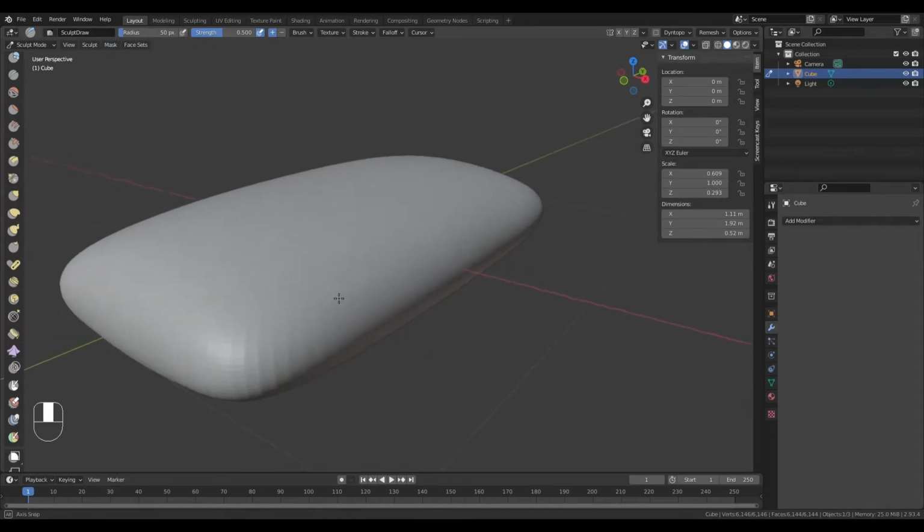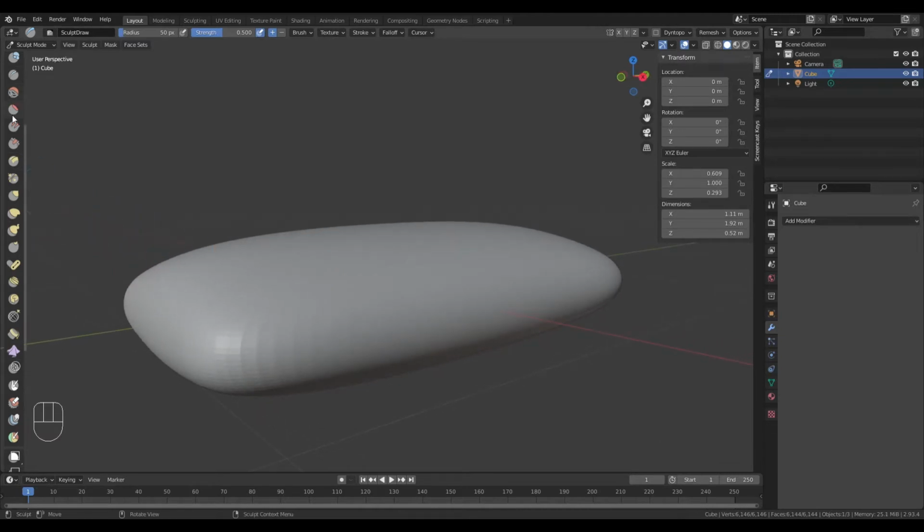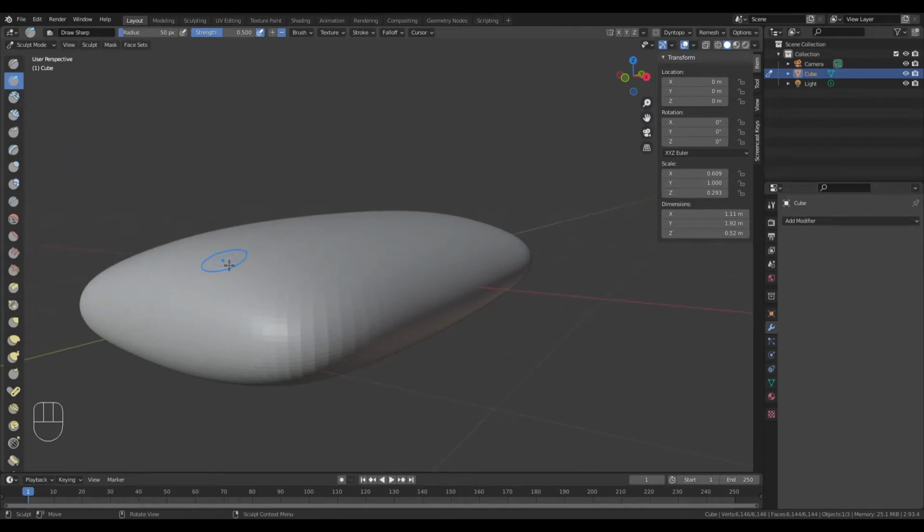So I think the main feature I want for this bag is a little line that goes around, which seems to be a common feature of sandbags. So in order to do that, I'm going to change to this Draw Sharp tool. So that's going to help us get the really well-defined line that we want. Before I start drawing, I'm going to turn on some symmetry. So I'm going to turn on symmetry on the X and the Y axes.